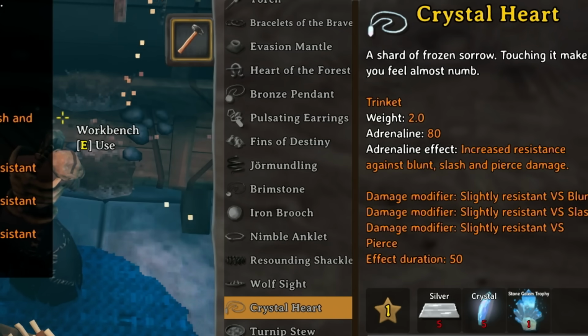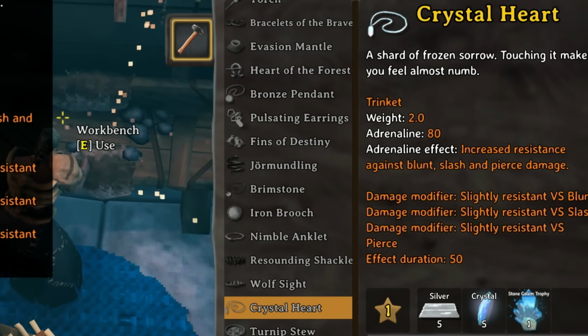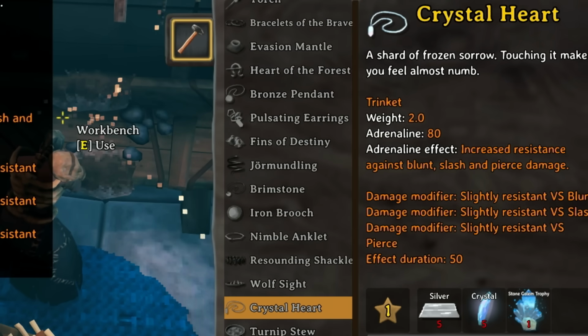Crystal Heart: 5 silver, 5 crystal, Stone Golem trophy. It's going to give you slight resistance versus blunt and slash and pierce. It will last for 50 seconds.